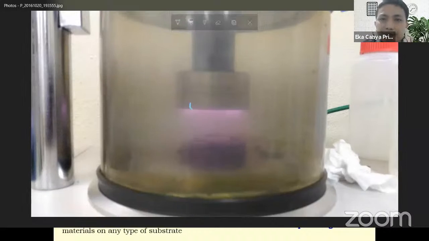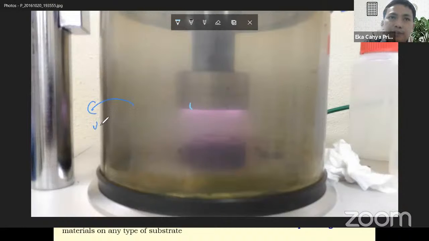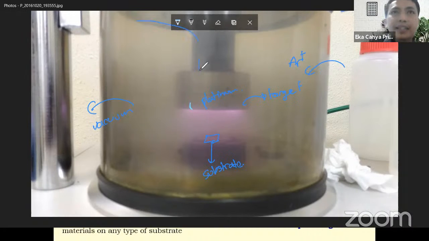So I put the film here, first into a vacuum. After the vacuum, insert argon gas. Before that, we put the substrate over there. And also this is the target. The target we use is platinum. It is made of platinum, and it is connected to a potential difference. You know how large the potential difference is? 100,000 volts.